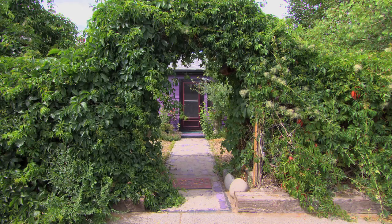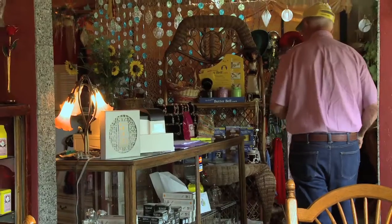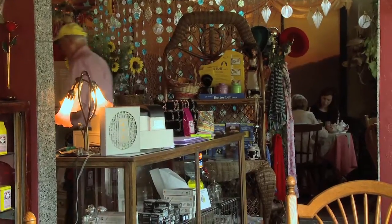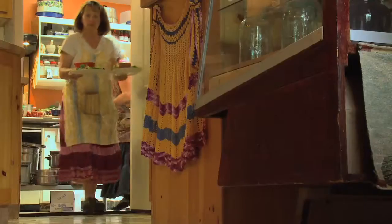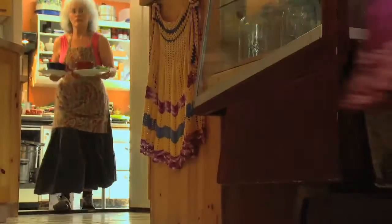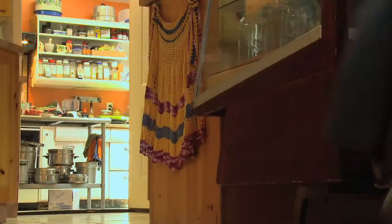I found one of Scott's customers, the Willow Fence Tea Room, tucked away off the beaten path in a Cody neighborhood. So what is a tea room? Well, in my opinion, a tea room is whatever the owner says it is. Because I researched for 4 or 5 years before I did it. They're all shapes and sizes, all different kinds of offerings, all different hours and days, all different kinds of fare. Some people just deal in black teas, some people have world teas, it's just whatever you come up with.